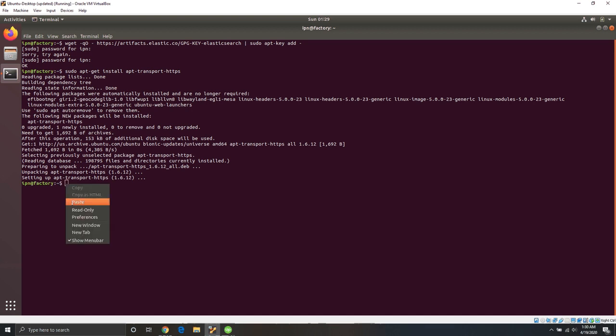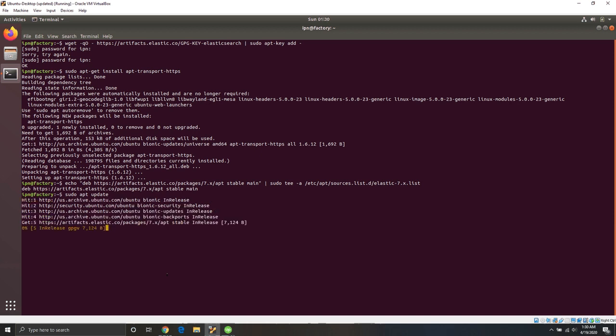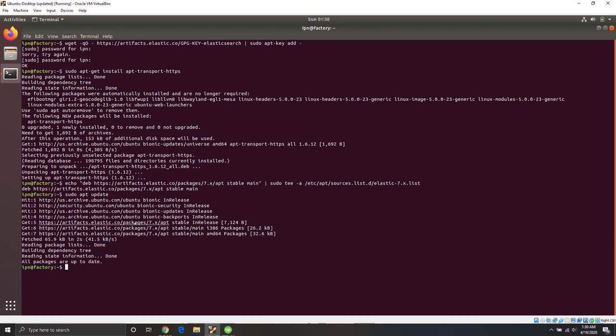Go ahead and put in that command, and it's done it. Now all we have to do is do an apt update, which is going to update the packages that are included on our machine. So you can see right away it's added the Elastic packages now.